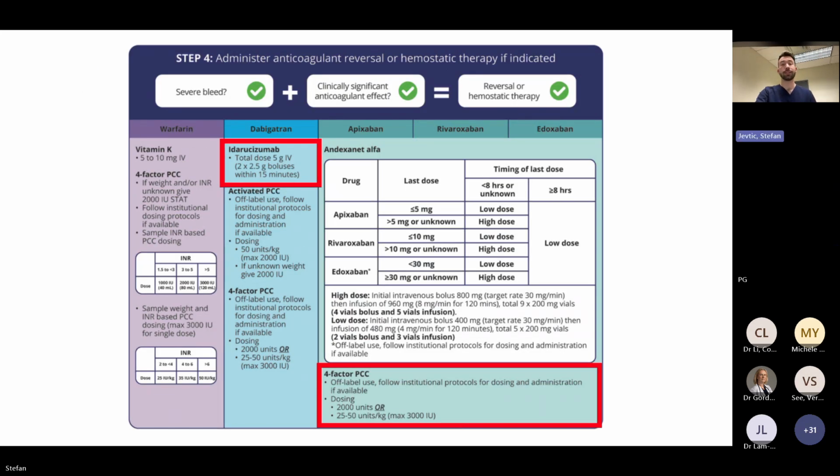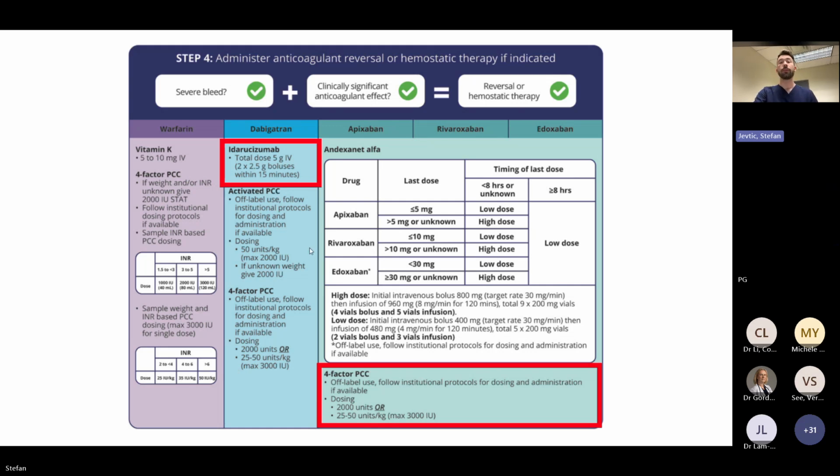If you've confirmed, yes, this is a severe bleed, yes, they do have likely anticoagulant on board, the next step is to reverse. And so with warfarin, we always give vitamin K because we want that delayed effect, versus PCC, we also give upfront because that's the acute treatment. And so PCC is typically dosed based on the INR with a maximum dose of about 3,000 units. And this is just a nice reference table here. If you don't know the INR and don't have a good weight, you can just give 2,000 units as a standard dose and reassess.